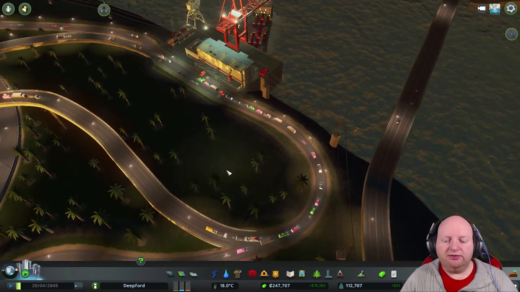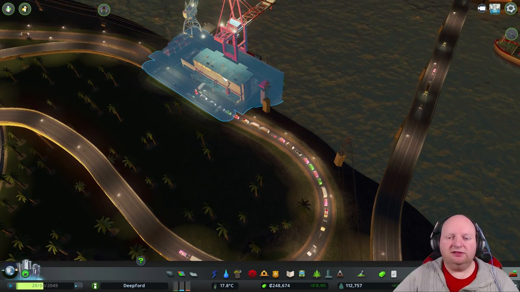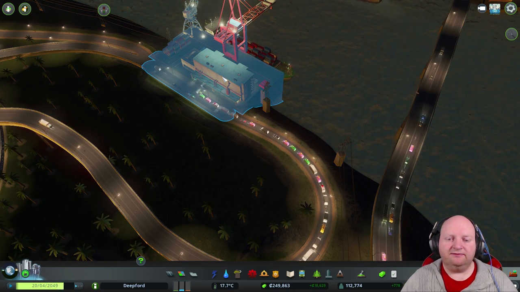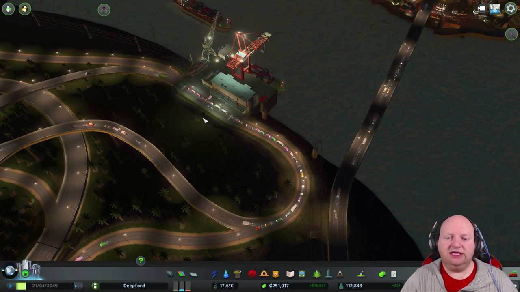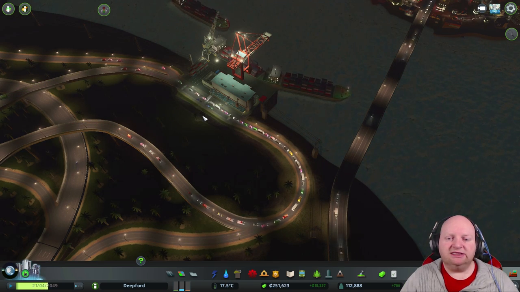This is always going to be a problem, that's just the downside to having a harbour. Harbours are horrible for efficiency. They are horrendous for efficiency. I really do dislike them. I just wish the junction, since you can't change it, was actually more optimized for them.